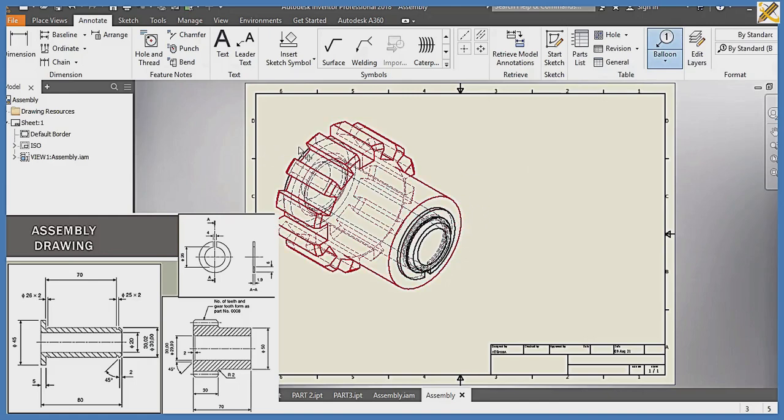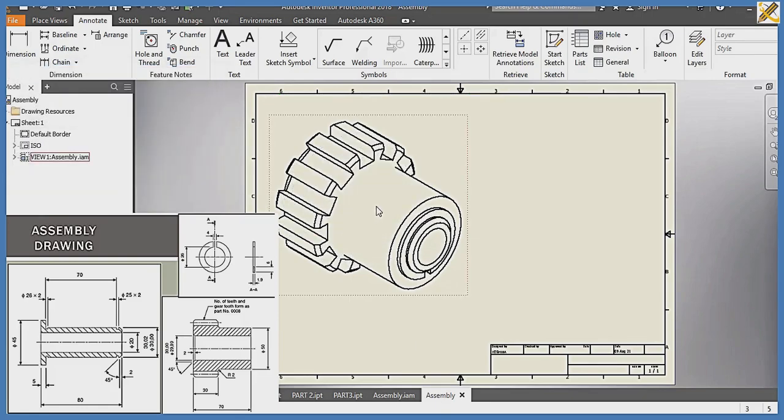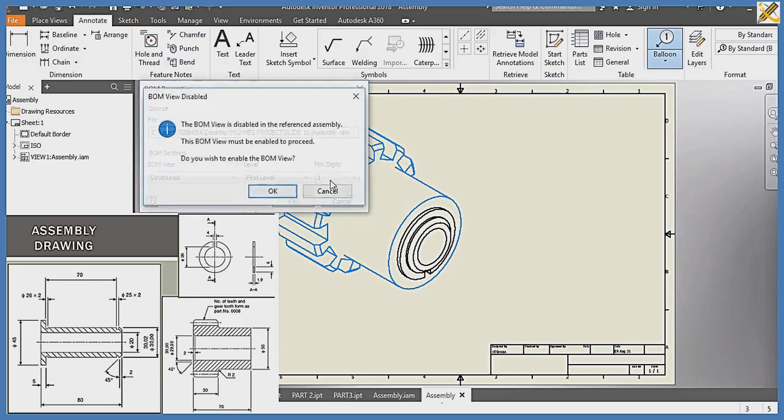But before picking my balloon, the hidden line there is too much, so I need to remove the hidden line. So I'm going to double click on this, click on hide hidden line, then okay, so it's better this way. Then clicking on my balloon, I'm going to pick this right here.